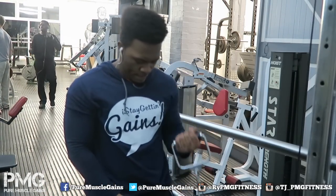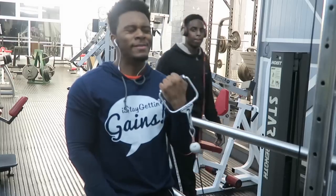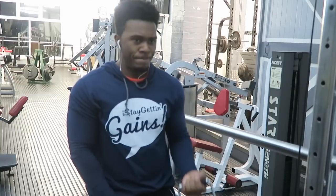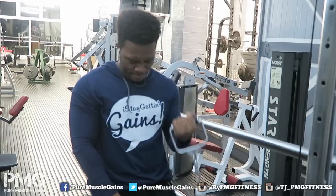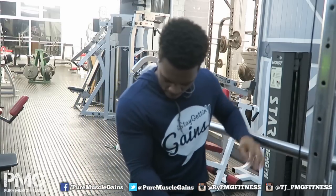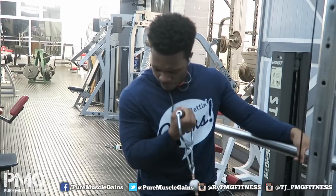So those of you that have messaged me and DM'd me asking how I've got my arms to grow bigger, that is one of the ways. We'll probably be making a video on that as well, more specifically to tell you the things I've been doing and the things I've liked the most and what's helped me grow my arms, because they're currently 2 inches bigger than when I started. Obviously, bearing in mind, I'm currently bulking. So half an inch, I'm going to say, is probably just a bit of meat because I'm bulking.